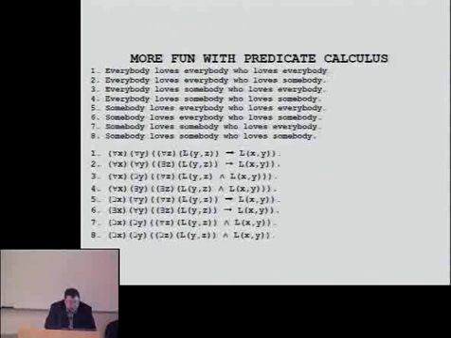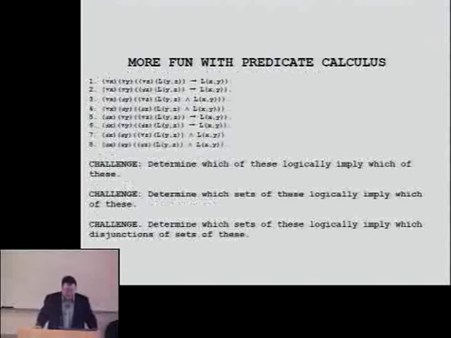So let's look at the first one. Everybody, that's for every x, loves not everybody, but loves everybody who has a certain property. It loves everybody who has the property that that person loves everybody. So if you look at this, you have to be very careful that number one formalizes properly number one up there. Before you leave the hall, the challenge is to work out all the logical relationships between these as well. This gets harder. Okay, and so forth. So it's already a little tricky for you to see that, in fact, I've actually written this down properly. Okay, that's already interesting.